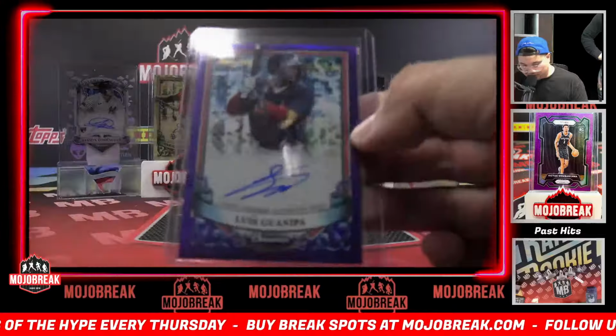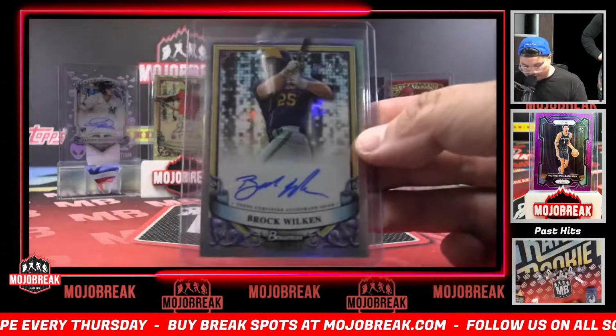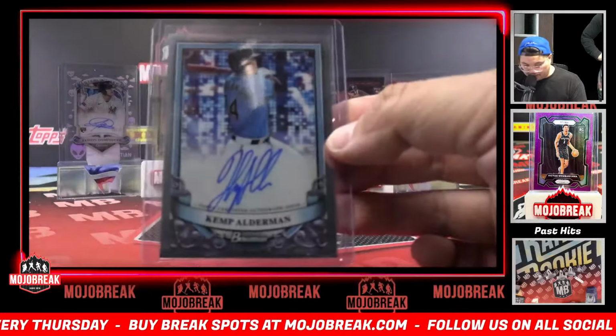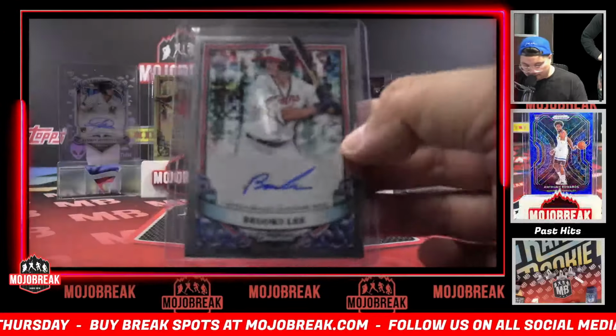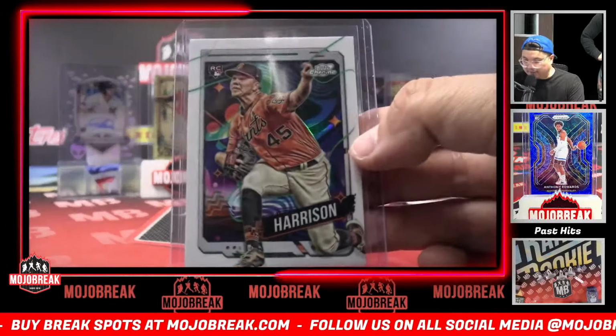Purple Luis Guanipa to 120 for the Braves. Brock Wilkie to 150, Brewers. Kim Elderman, Miami. Brooks Lee for the Minnesota Twins. White border refractor rookie of Kyle Harrison for the Giants.